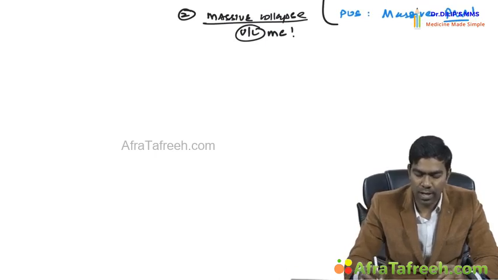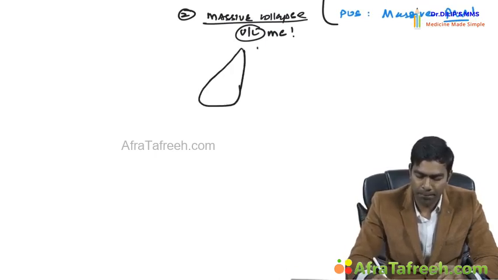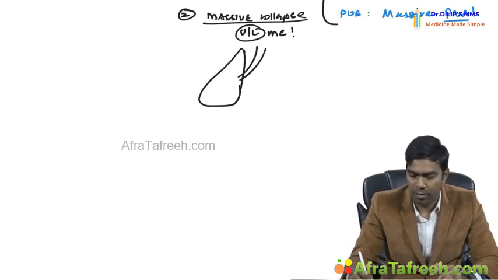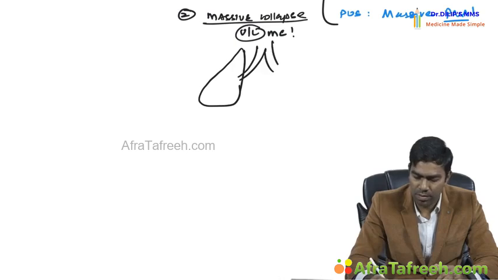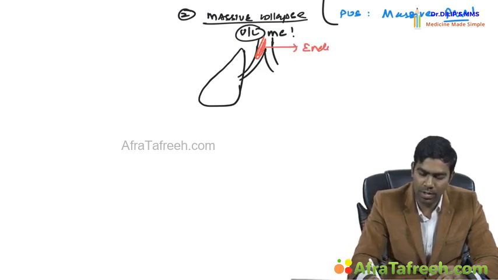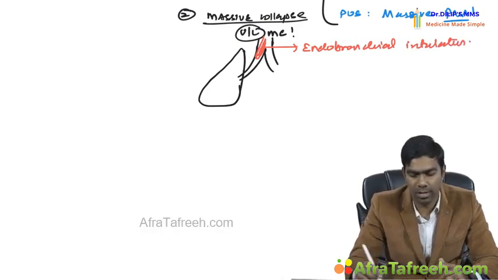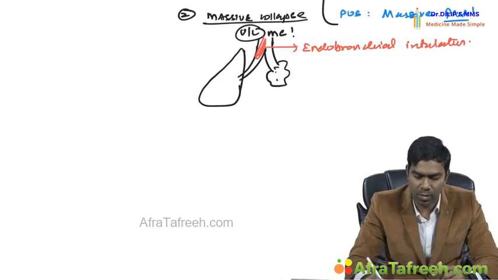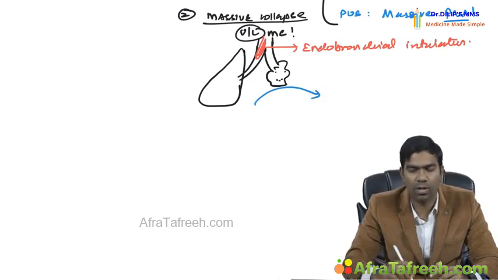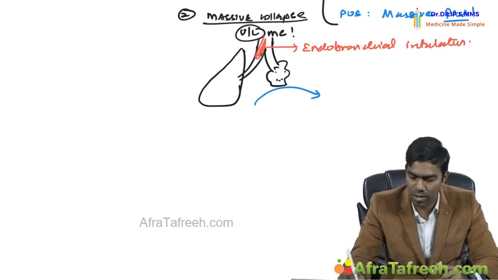For example, you can have a lung like this. What if you have done something called an endobronchial intubation? This endobronchial intubation is a very, very common cause of a massive collapse, which is very common as a beginner, right? So this lung is going to completely collapse, and obviously all the blood is going to shunt to the left side without getting oxygenated from this lung, because the endotracheal tube is only aerating this particular lung.